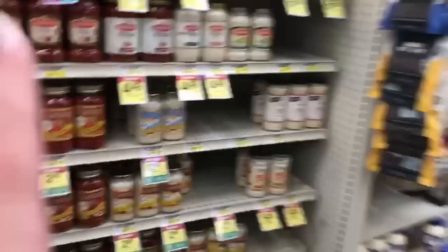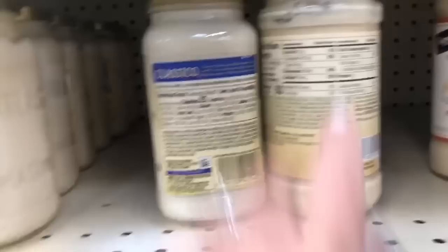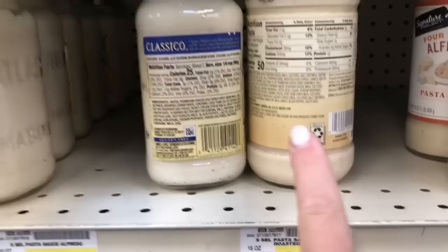Pasta is a go, rice is a go. For sauce, I make my own tomato sauce — I have a tutorial on that. But let me show you how you can totally fit in alfredo. Store-bought alfredo — they have a light version at 25 calories, but the regular is only 50. So if you have the macros, you don't need to always be buying light products. You can have the regular.